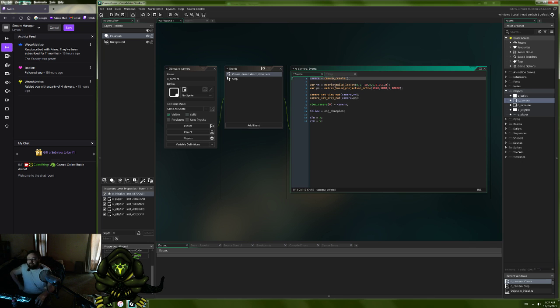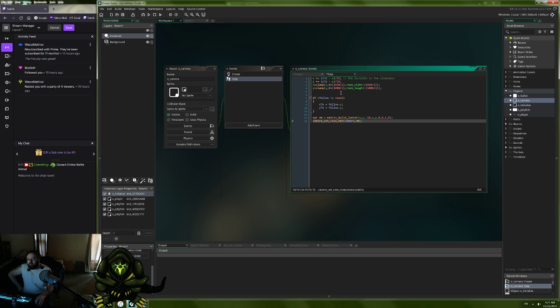Okay, so we made our own camera object. Camera equals that, so most of this will be correct now. Instead of following object champion, we're following object player. Alright. And I believe this is how we keep it in the center by dividing by 2. And this will change depending on what the room is, so that's good. Follow, if follow is no one, then it'll go to like just an X and Y coordinate.